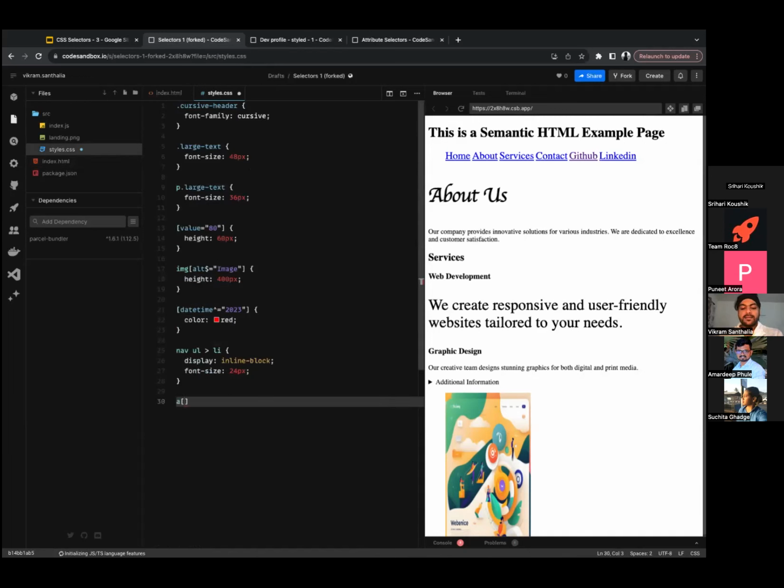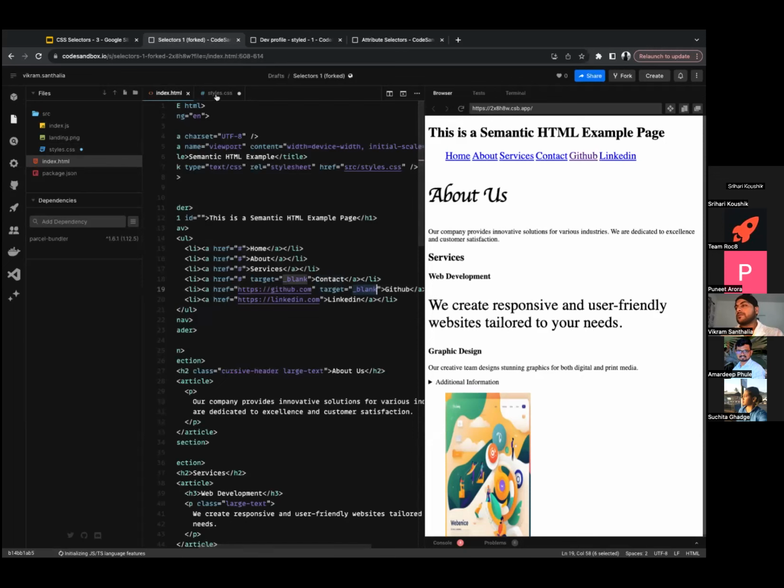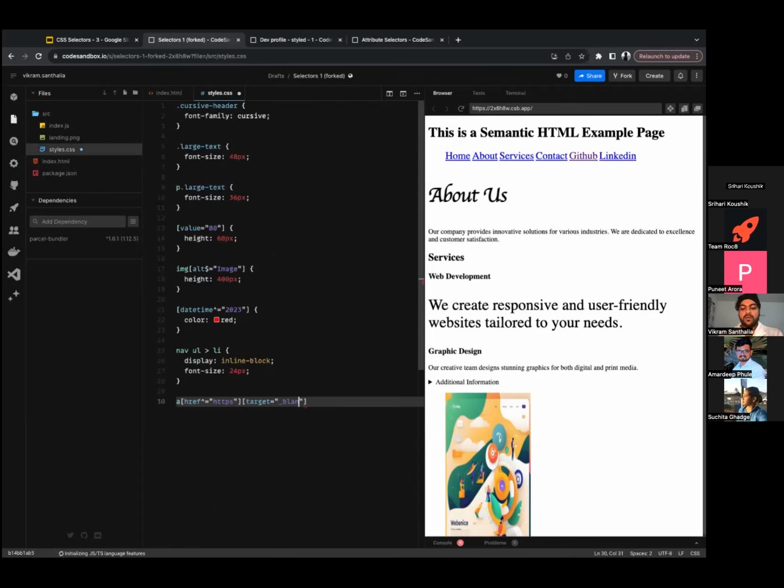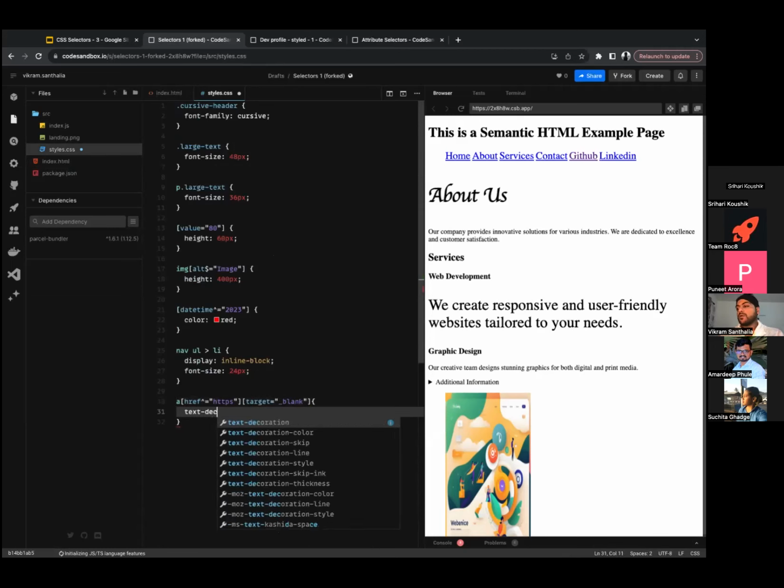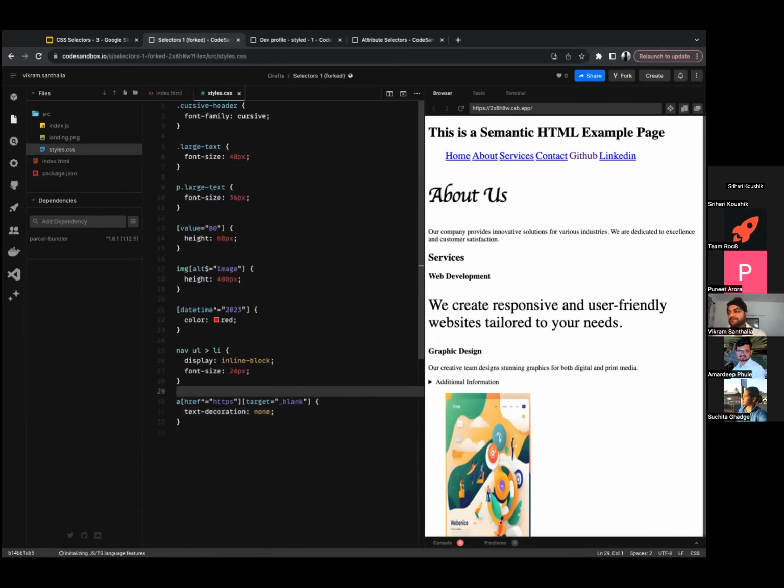So for all the anchor tags which start with an href value of https, I want to combine it, also has the target set to, I could have just said target equal to self, that's fine. So target equal to underscore blank. And for that I want to say text-decoration is equal to none, and that should be removed from GitHub. Okay, cool. Hopefully this is clear, and hopefully you don't have any further questions.